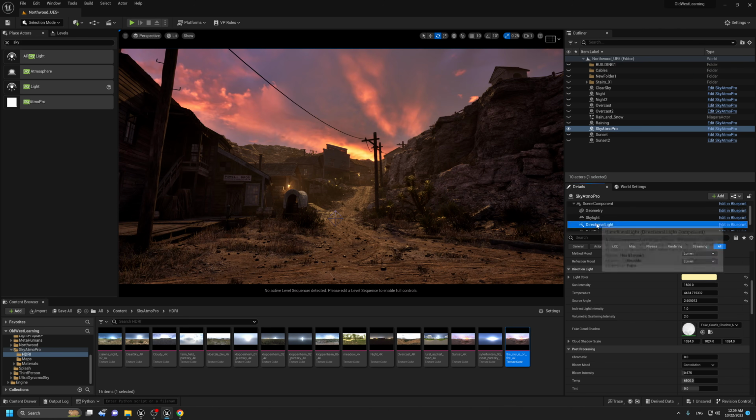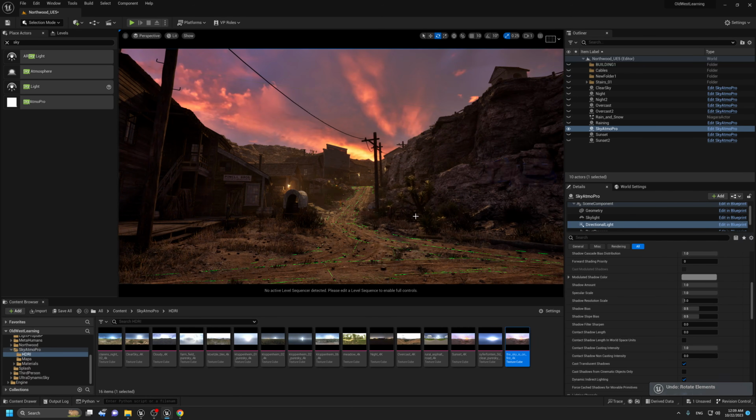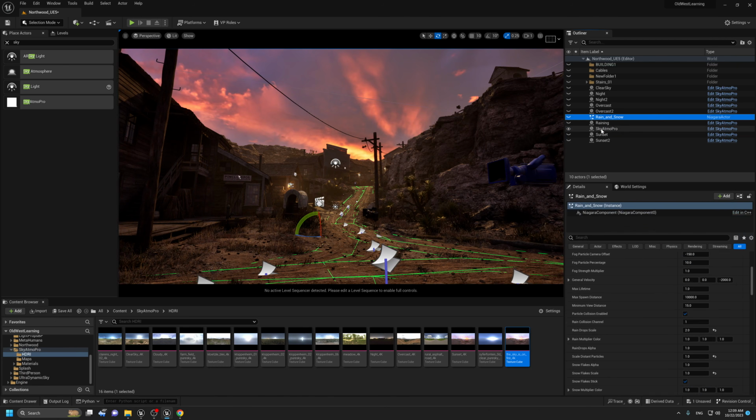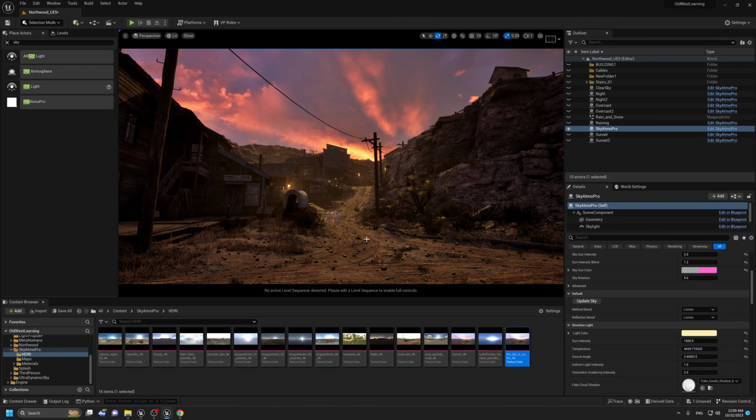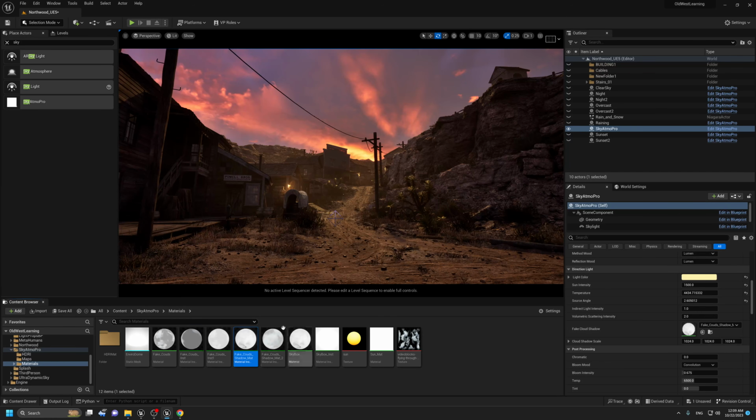As I said, you can change the directional light from here, and you can add more shadow. But the beautiful thing here is we have a fake cloud. So let's say you have a cloudy sky and you need to add a fake cloud on the ground. So if you place this here, you will find two different skies. So we'll take this one.